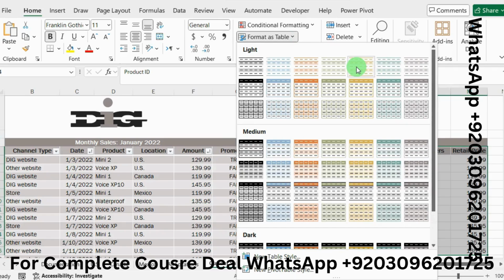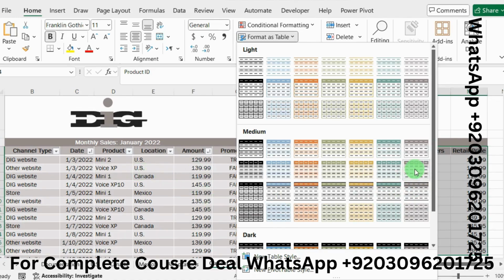I think light gray is in medium. Light gray table style medium 14.